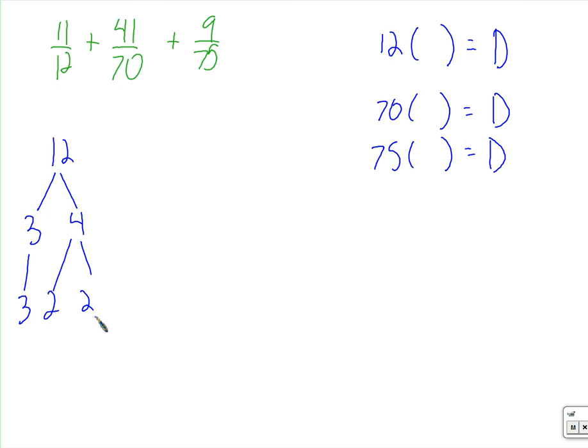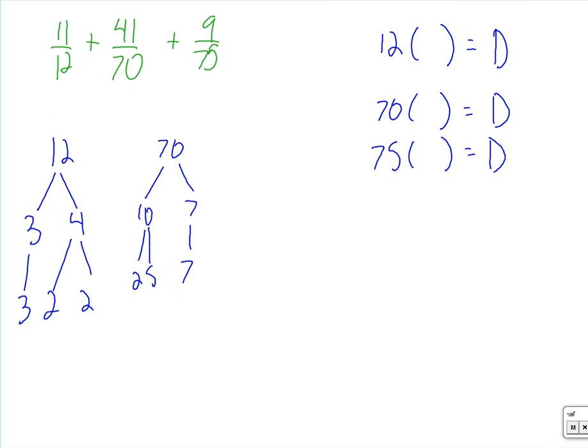So to say that 12 is a factor of this number is to say that 3 times 2 times 2, right? All three of those factors exist. It's the prime factorization. The prime factors 3, 2, and 2 need to be in this number. Okay? Then we go on to 70. We got 10, 7, 2 and 5 and 7.